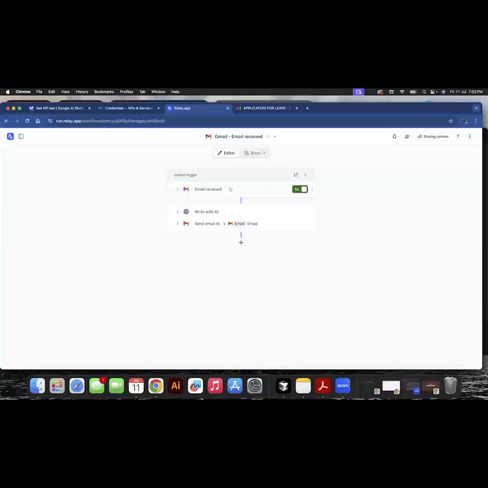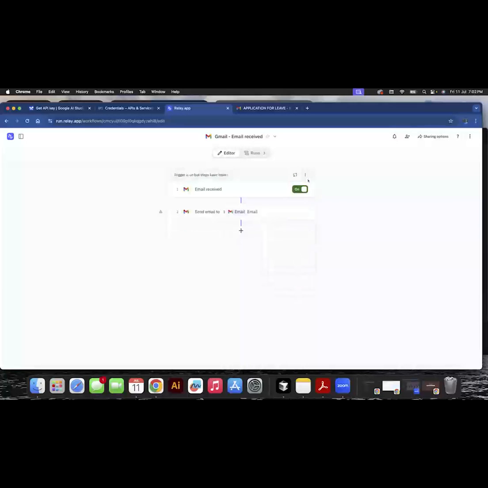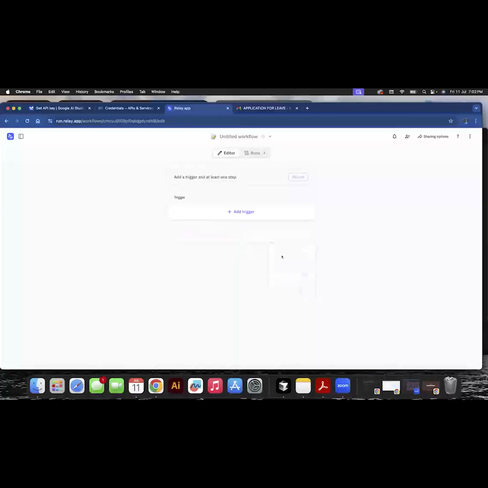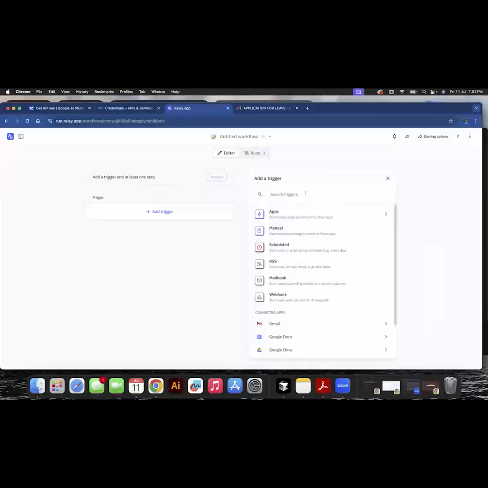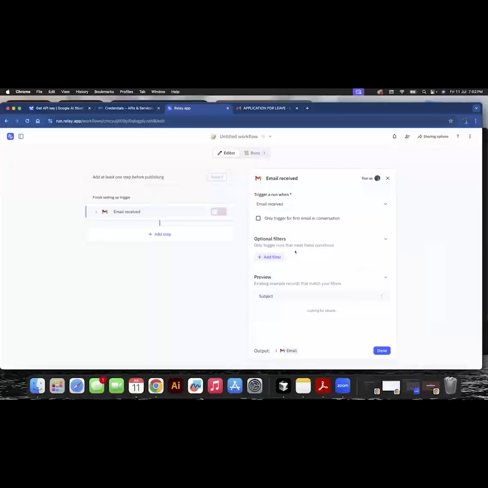So I will just explain one more time the steps that were there, and I will just delete all of these so that I create my AI agent again. It's very simple. What you need to do is define a trigger. I'm deleting this. This trigger is the point that your AI agent will start from, and it can start from an email, which is the email that you received.